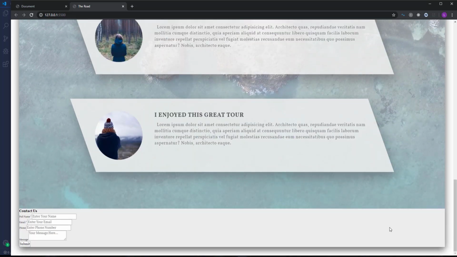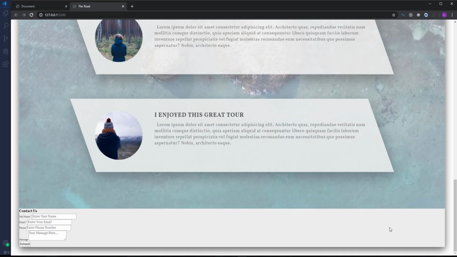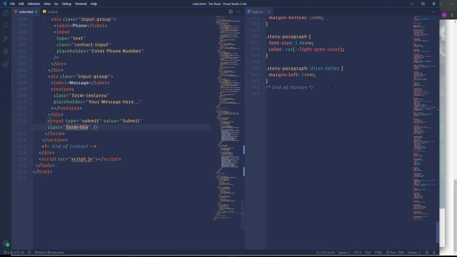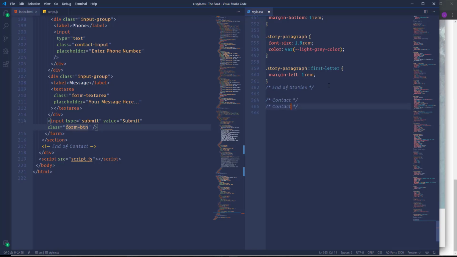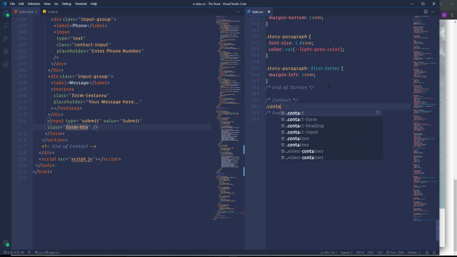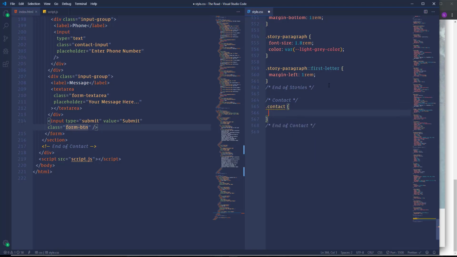Alright, so the HTML markup is ready, all the elements are created, and now we have to move on and start to write some CSS. I'm going to insert here new comments for contact, end of contact. Let's select section element and create some space on top and bottom using padding.